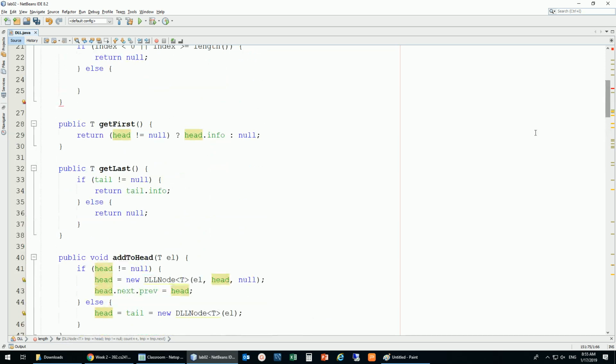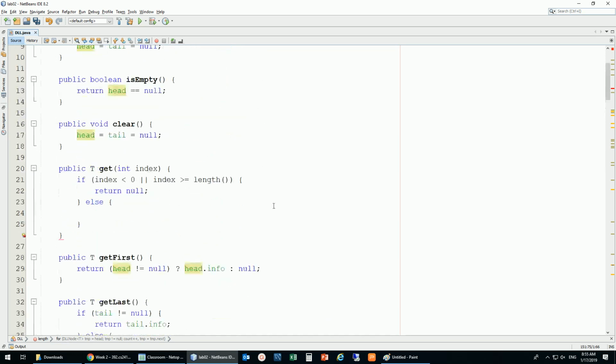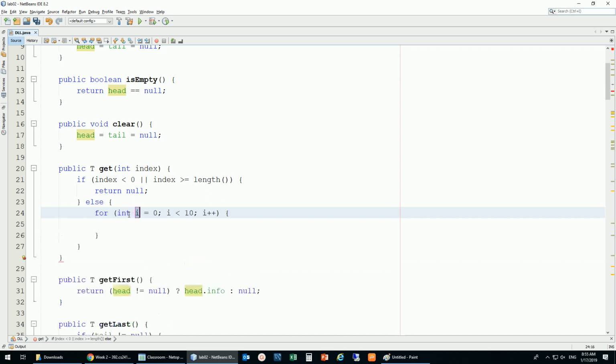Can I just not copy it, just to see if I can remember how to write this for loop. It's a for. And okay, what's the counter? The variable, we called it temp. Okay, fine. We started from the head. But what is the data type of this temp? It's a node. So DLL node temp. Okay, we did this.